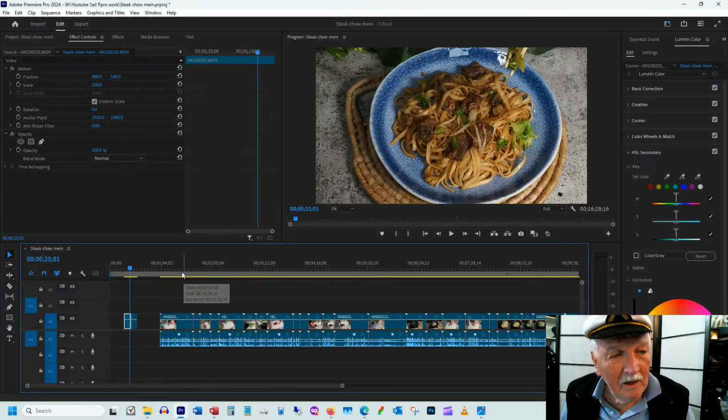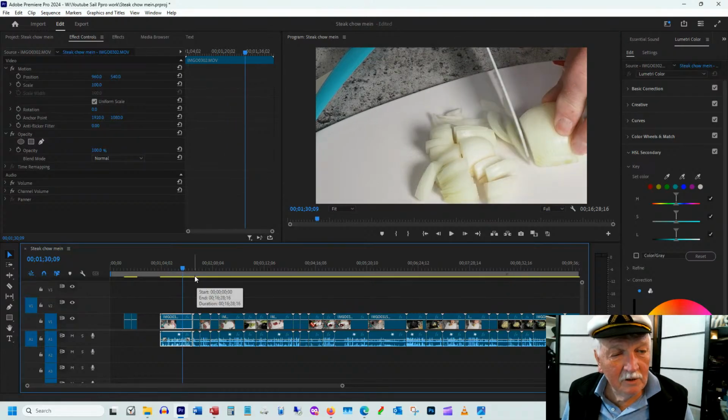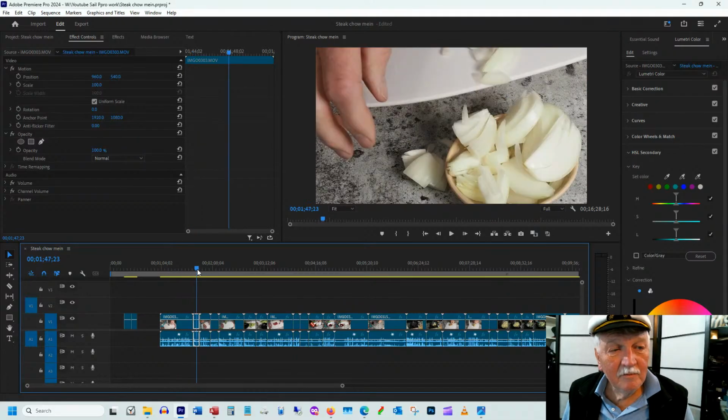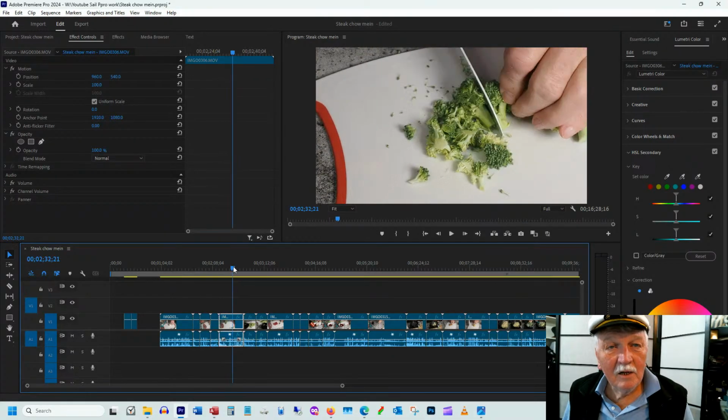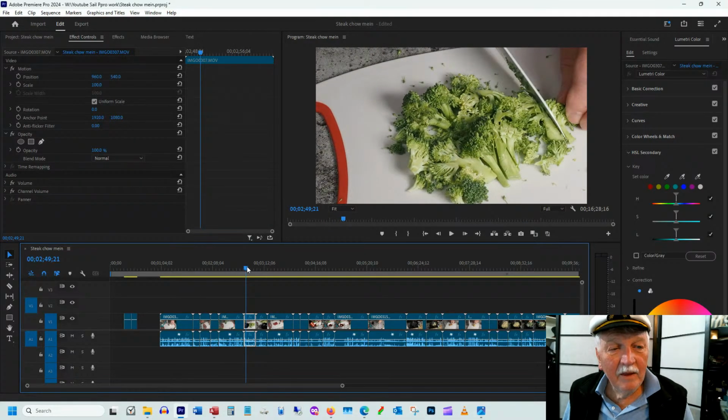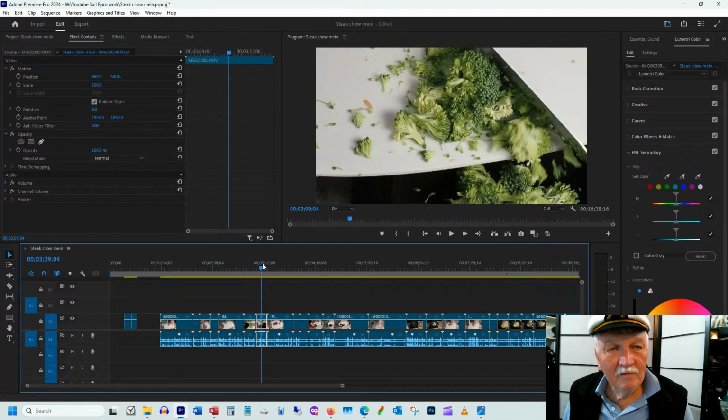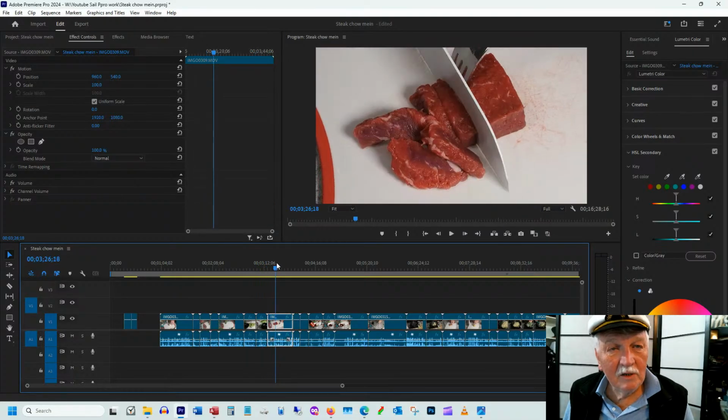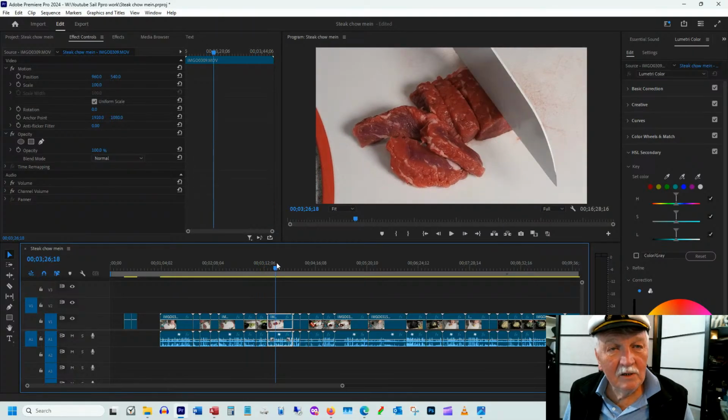Okay, so now in real life, I started by cutting up the onion, and then we cut up some green onion, and then I cut up some broccoli. But those are not the interesting parts of the meal, right? The steak is really the interesting part of it.